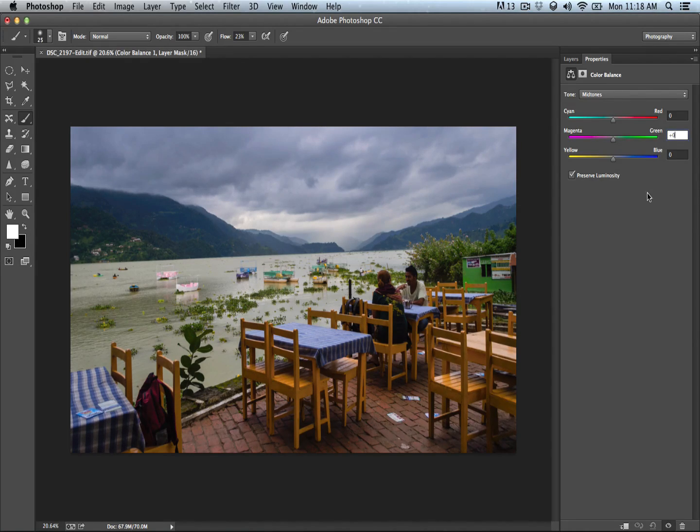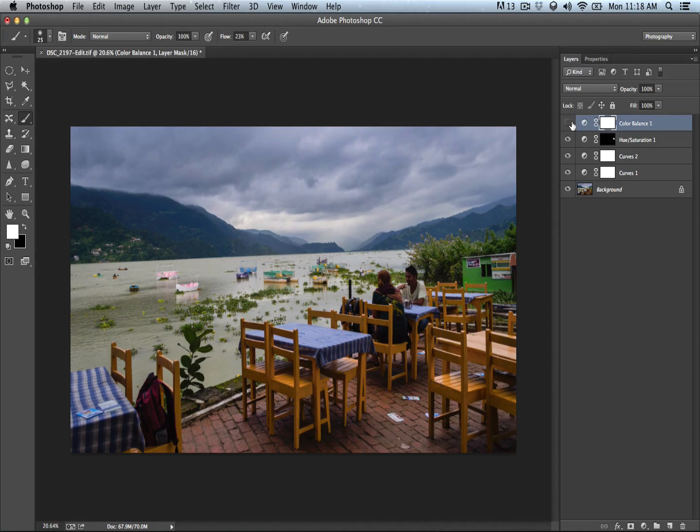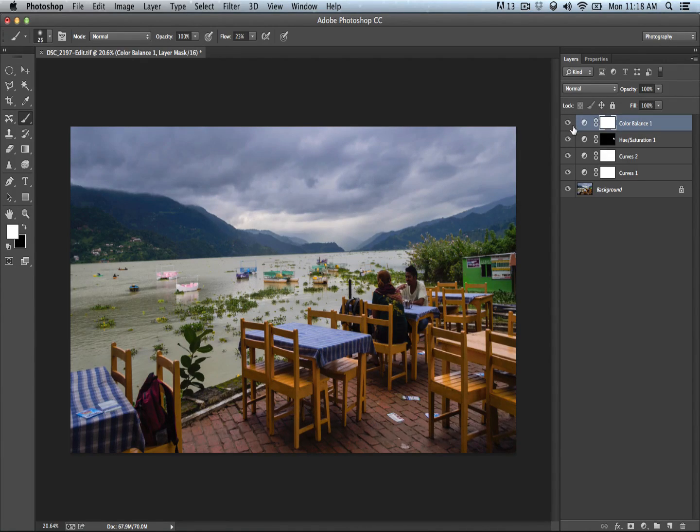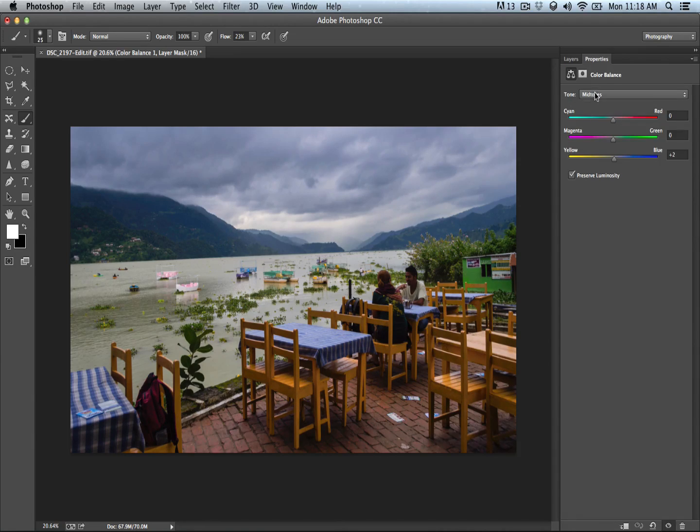We are in midtones right now. I slightly added a blue tone. I really like blue color tones. I don't know why. That's what I find in most of my images.